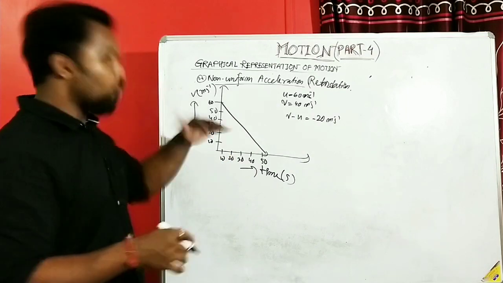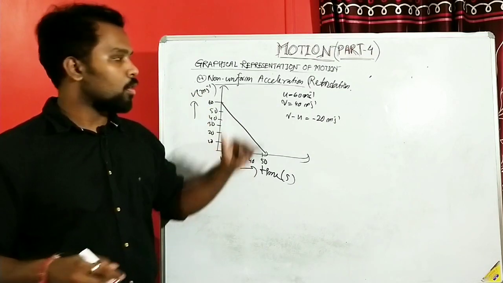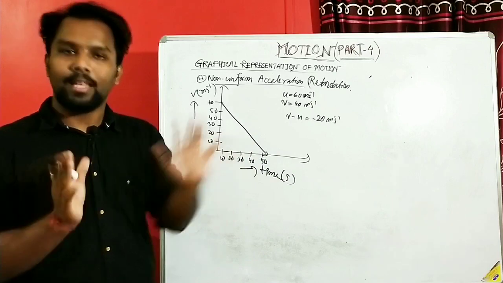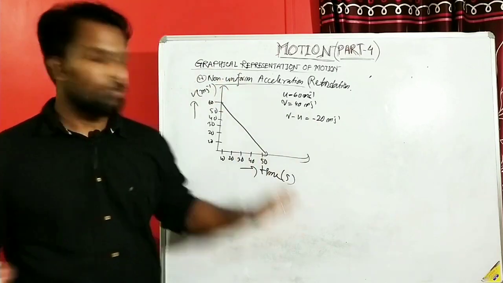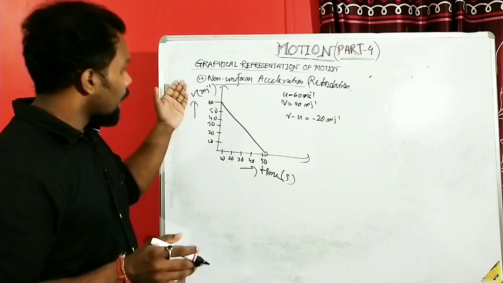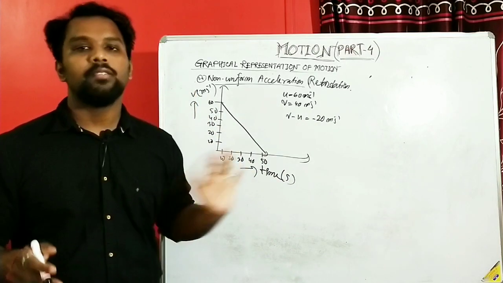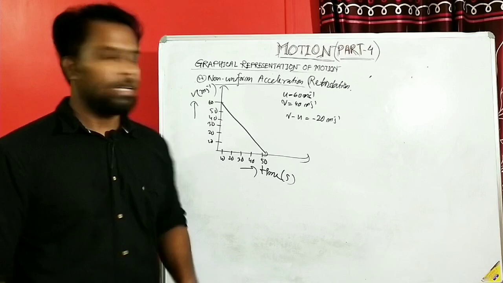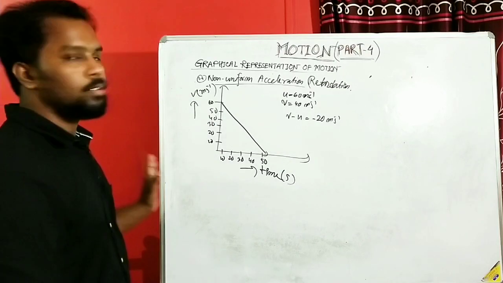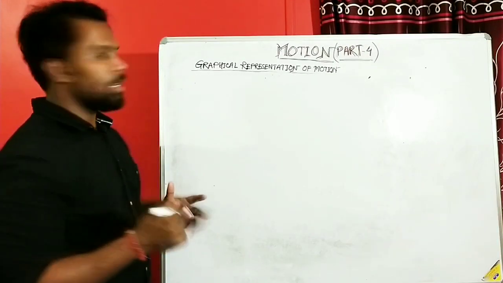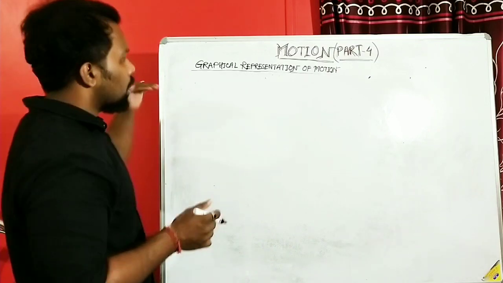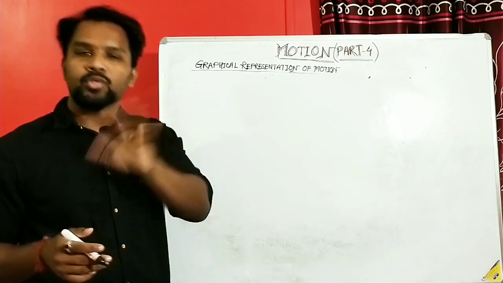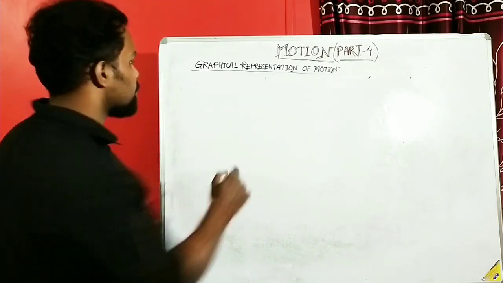Though it is in the negative direction means what? It is in the opposite direction. The acceleration is going to decrease. I told you in the last class what this negative sign means. That negative sign means nothing but retardation, and this is the concept of retardation. From a higher velocity it is moving towards a lower velocity with the change of time. This is the concept of non-uniform acceleration. If we need to understand, in one graph, and that graph is nothing but the velocity time graph, how the velocity and acceleration are going to change in the velocity time graph, we'll observe.